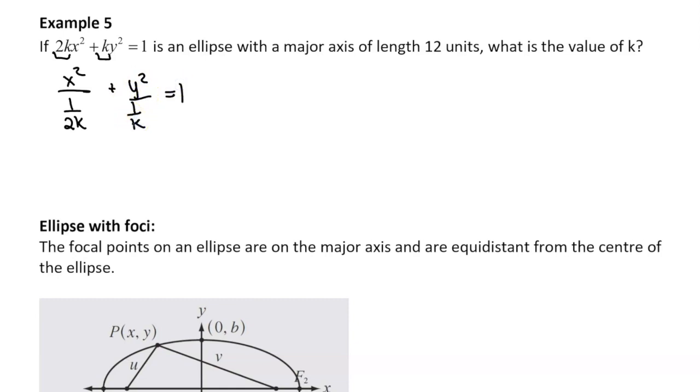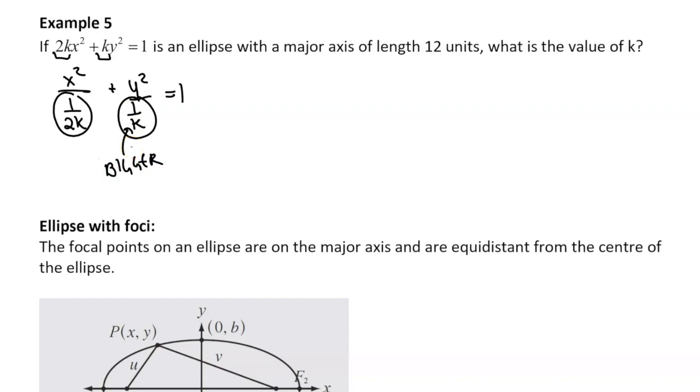And what you want to do is look at this 1 over 2k and this 1 over k, and figure out, well, what's a bigger value? Is it 1 over 2k or 1 over k? And if you pick a number, say you pick the number 3 and put it in for k, no matter what, this 1 over k value is going to be bigger. 1/3 is bigger than 1 over 6, 2 times 3. But whatever number you put in for k, you're going to get something in which that 1 over k is going to be bigger.